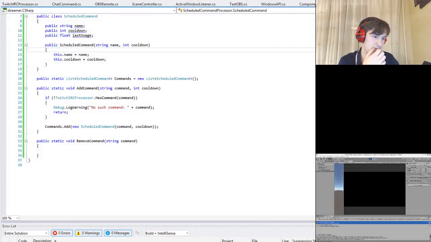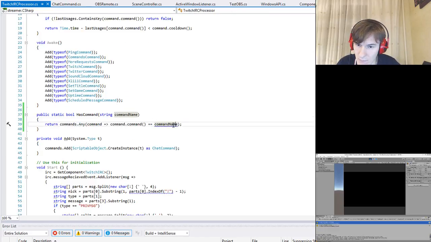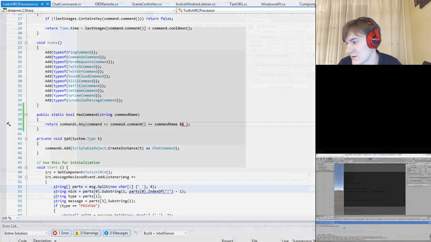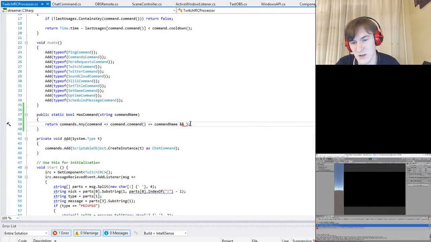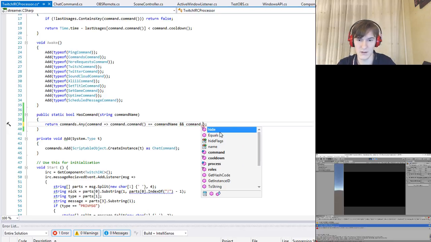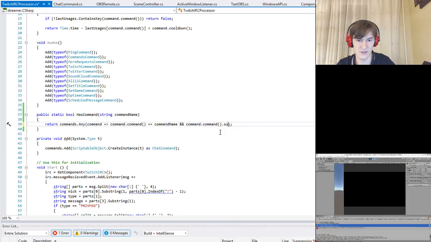Oh yeah, right. The thing is, we don't have the command Twitter, but we have the command !Twitter. But probably we don't want to be able to. We don't want to command substring 1.